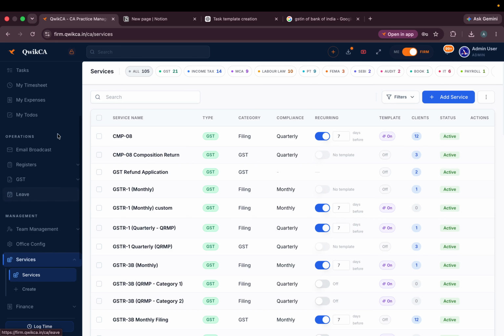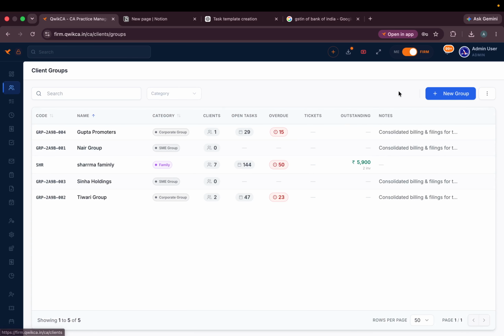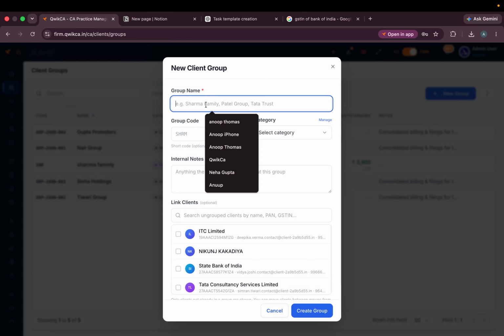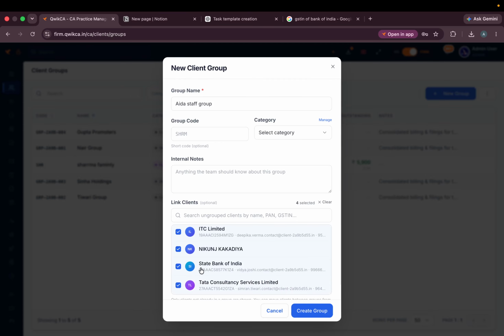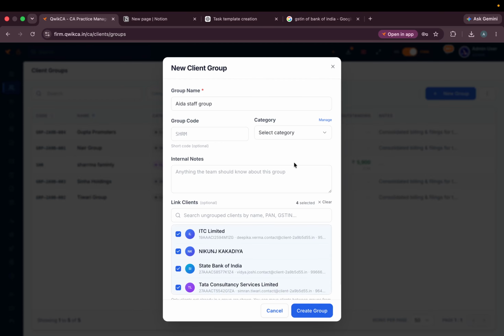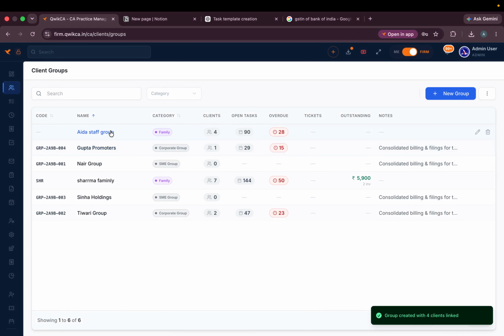Just come here under the client group, just create a group, something like an assignee group, maybe IDA staff group. So I'm adding a few clients there. Whenever a service is automatically created, I will show that. So I have created the IDA staff group.